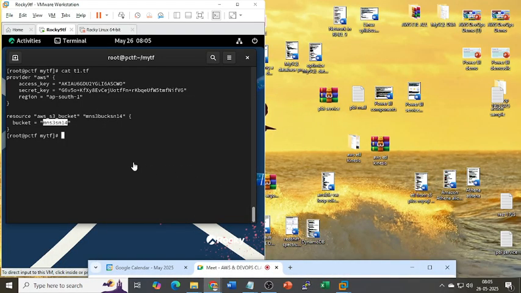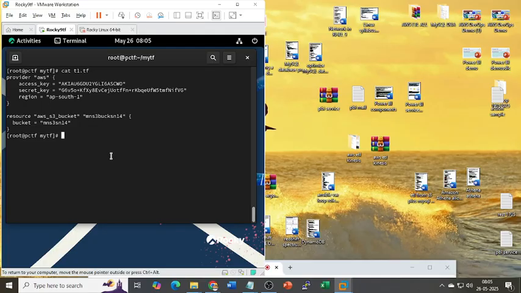In our last class, we created one S3 bucket. So this is the name of the resource inside of Terraform. Terraform understands aws_s3_bucket, that is actually AWS S3 bucket. And this is one local name, that is inside of Terraform only. This is a local name on tag type, but inside of Terraform only. And this is your bucket name, right?